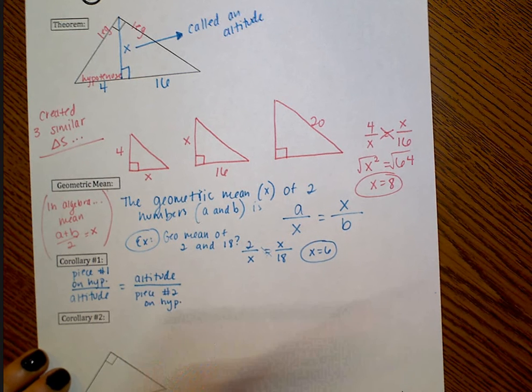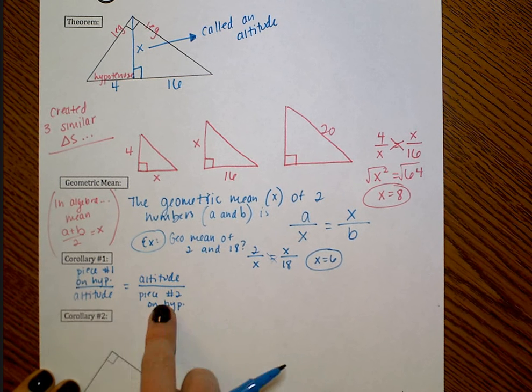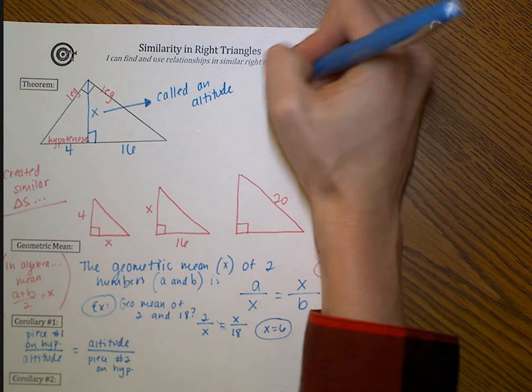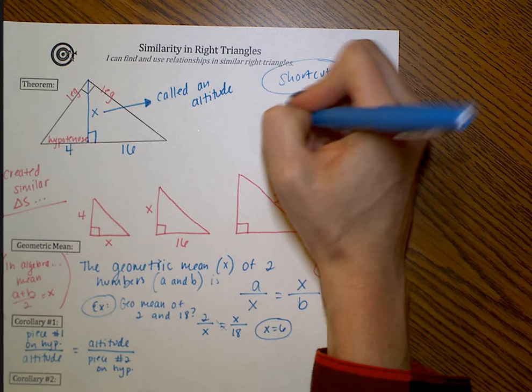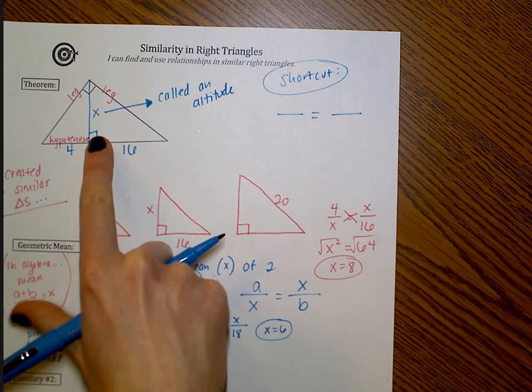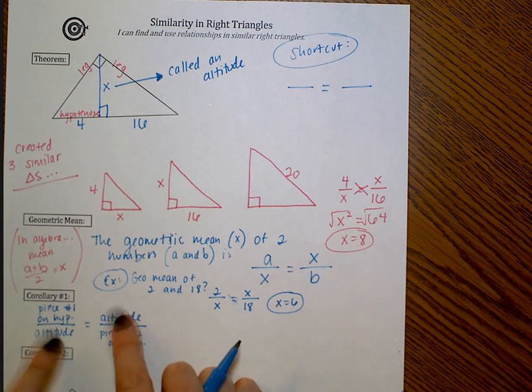Okay, so it's kind of a shortcut proportion, and I'm telling you right now, this stuff takes practice. It is a little intense, a little crazy looking at first, but here's how I would use this corollary to kind of have a shortcut going on for the initial problem that we did. I didn't have to redraw any of this. I could have just looked here and said, oh, x is the altitude, so it should go on this one diagonal in both spots.